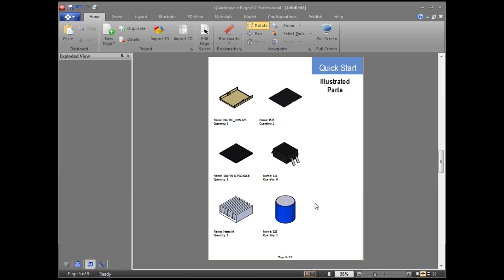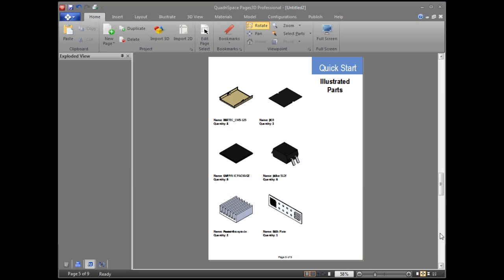So you can see we now have, looks like we're on page 5 of 9. So it inserted 4 or 5 pages of isolated views. So we have an isolated view here. It used the metadata, a quantity, and it was able to pull that information off of this part and display it as text. Now this can be customized. You can set up your own template and put any metadata field that you would like in this area so that your document can be custom. Say you have part numbers that you want to show, those can be displayed here.